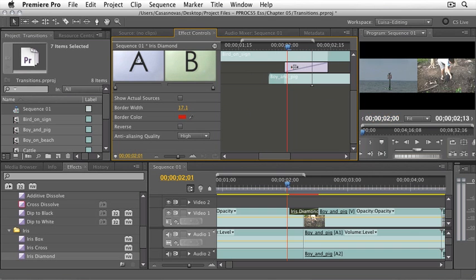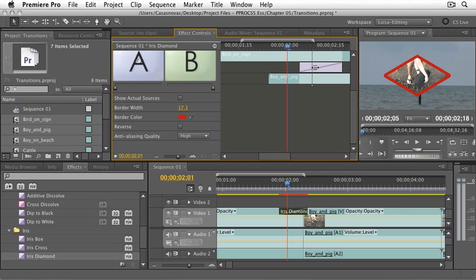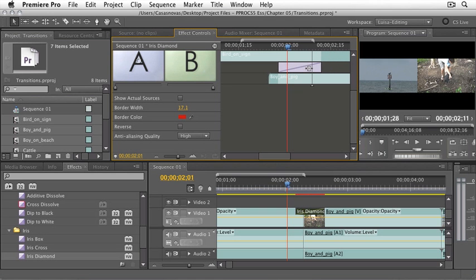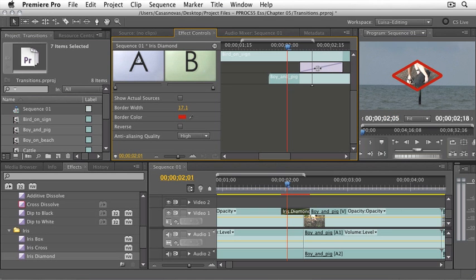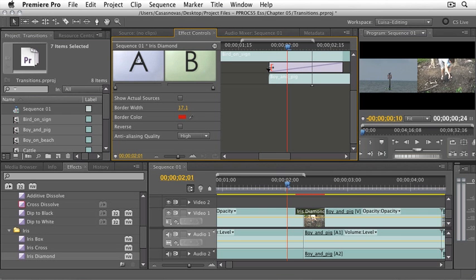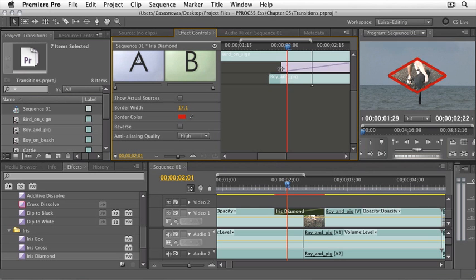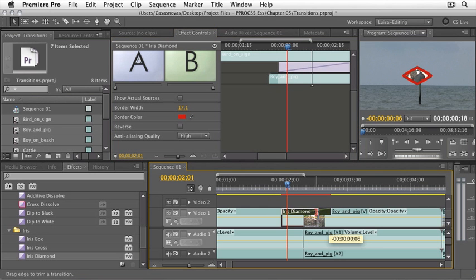You can move the time location of the transition, so you can perform a slip in here. And of course, you can elongate the transition. You can make it longer and or shorter. You can also do that directly in the timeline.